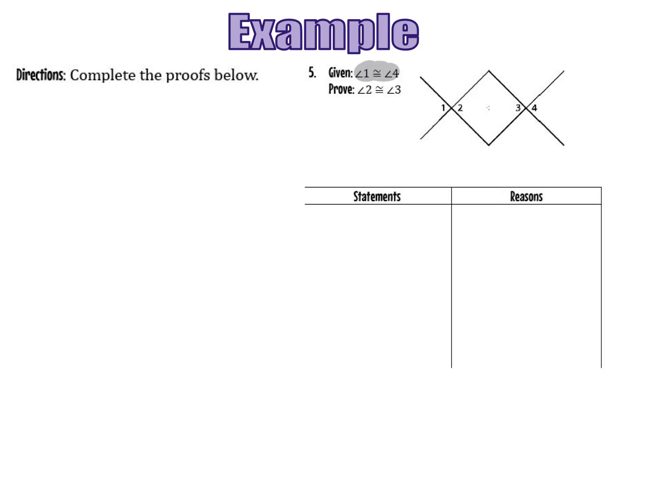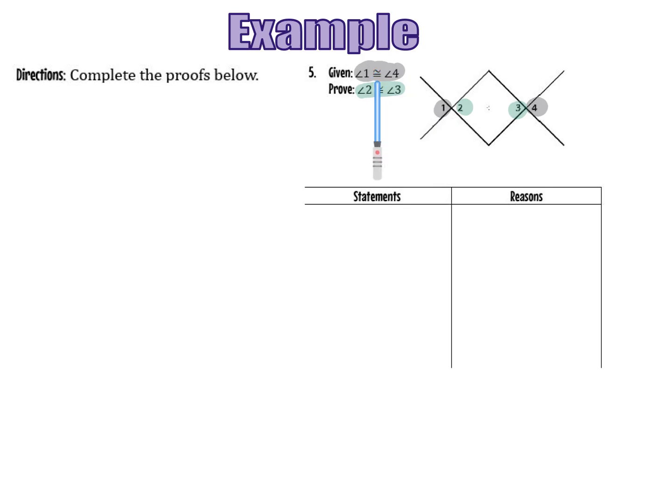We are given that angles 1 and 4 are congruent. We are trying to prove that angles 2 and 3 are congruent. So when I'm thinking about this, I know that angles 1 and 4 are congruent. I'm going to show that 1 and 2 are congruent and that maybe 3 and 4 are congruent. So then I can say that 2 and 3 must be congruent. I know that I'm going to need to use vertical angles because that's what 1 and 2 are and that's what 3 and 4 are. And I know my ultimate goal is to stay with congruency.